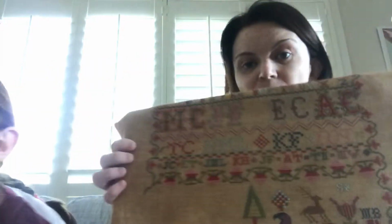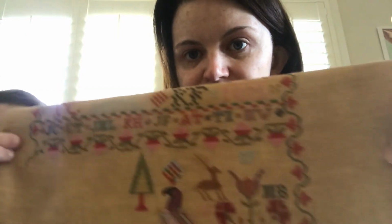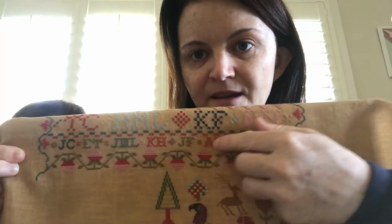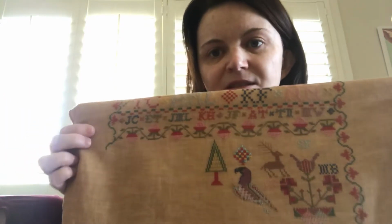And I quite enjoyed doing them. I found them very easy to do. And then the next row under that is my grandparents, and Matt's grandparents. So over this side is Matt's grandparents, and from here onwards are my grandparents. And again, I'm using everybody's maiden names in the initials.